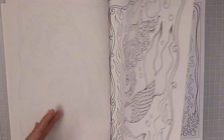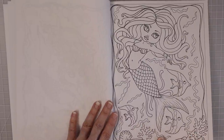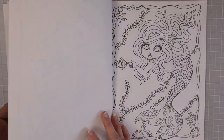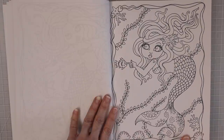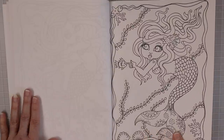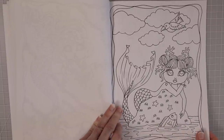If you did not already see my video where I did mermaid wings and made them iridescent, I will link that video up in the upper right hand corner, because it was a really cool video and so many of you really loved it. But it's an actual tutorial and shows you how to do that. You can use the same idea on a mermaid tail. And if you were doing a mermaid, I would just change the colors up a little bit and use colors like purples and blues and pinks and teals and, I don't know, just different mermaid colors.